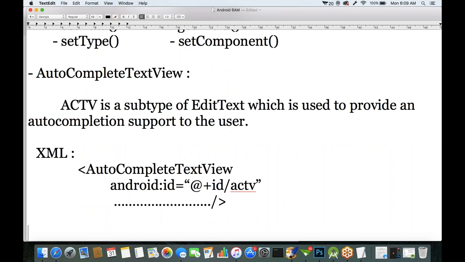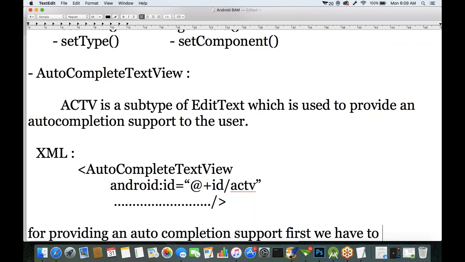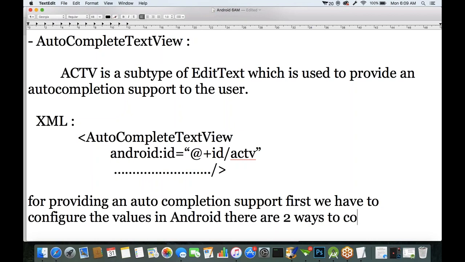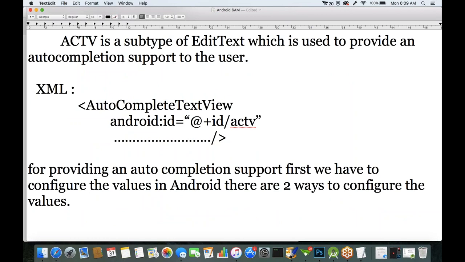Next, for providing an auto-completion support, first we have to configure the values.